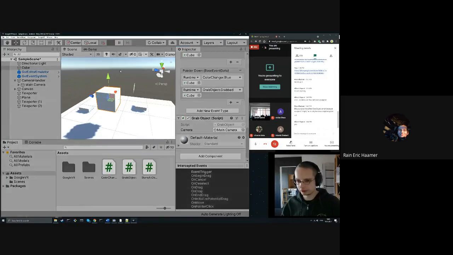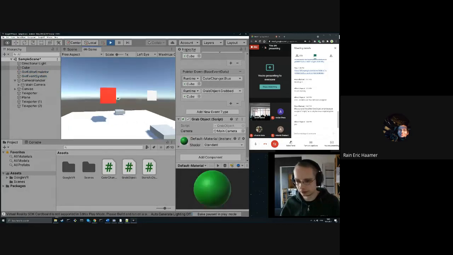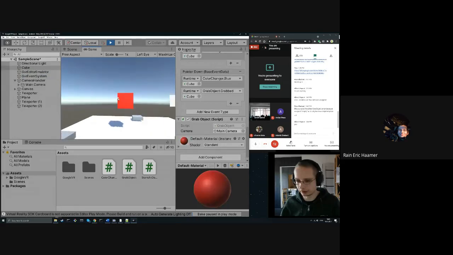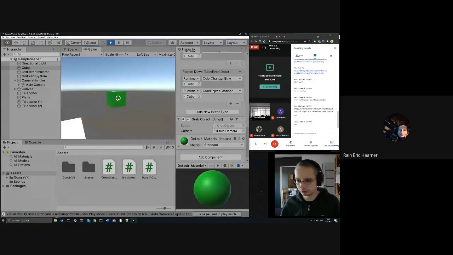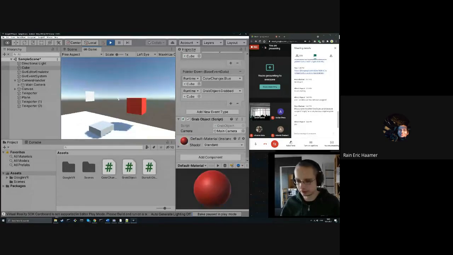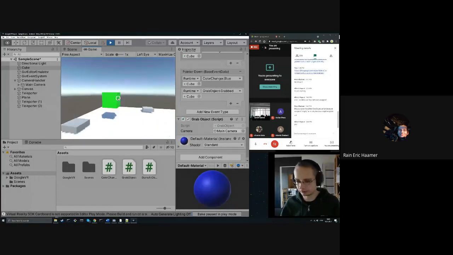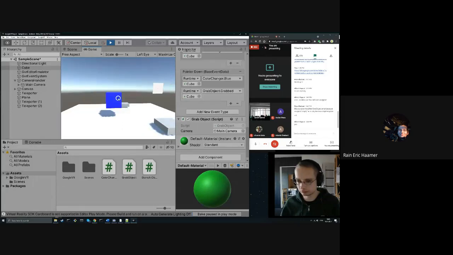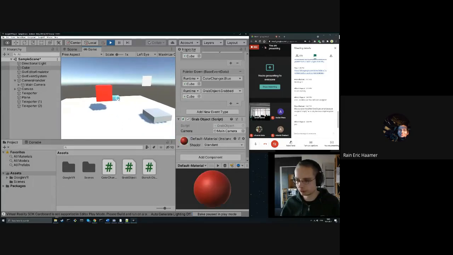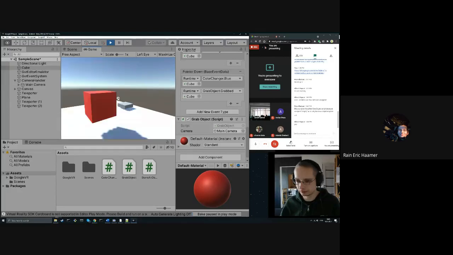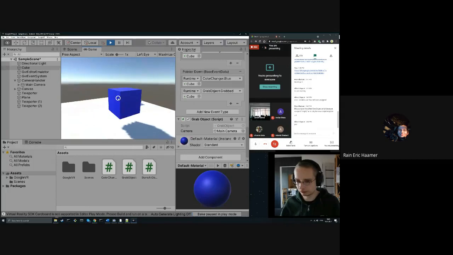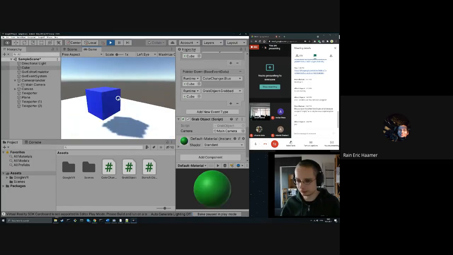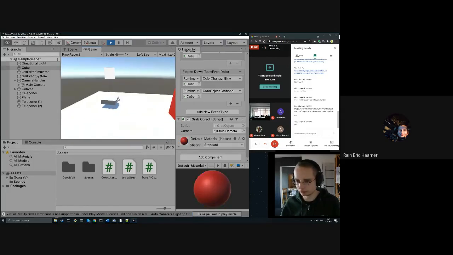And if we run this scenario now, if we look at our object that we can grab and click on it, it will follow our camera. And if we click on it again, it will release itself. So this is one easy way of interacting with objects so that you can grab them, place them, and do whatever you want with them in virtual reality.